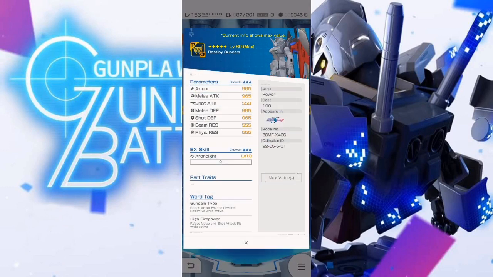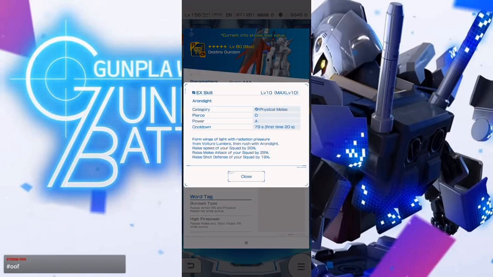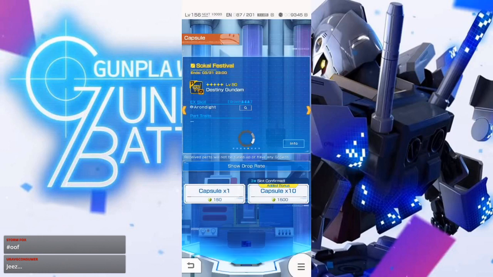Gundam type, high firepower, decent stat distribution. It's definitely an aesthetically pleasing part, at least to me. You have the sword on one side, the beam cannon on the other. Unfortunately, I think it could have been a much better part, maybe with the melee going up to 39% instead of 29%, but then I guess it would have been a little too imbalanced towards the stronger side. It's a pretty good part. It's probably going to be the best part of the Destiny, thinking about it.